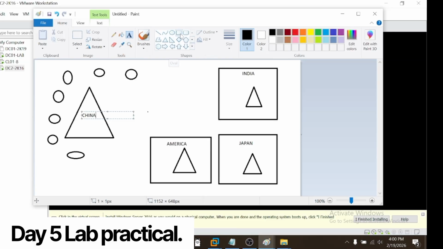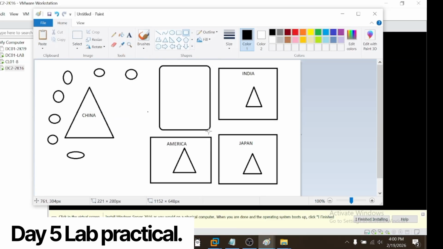We have completed our 5 FSMO roles, if you remember. The PDC emulator, schema master, domain naming master, then we have RID master, and the infrastructure master.